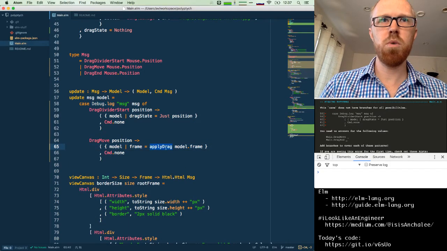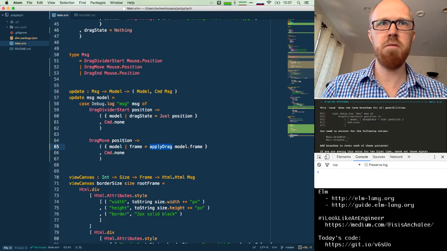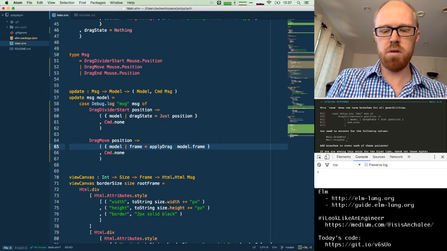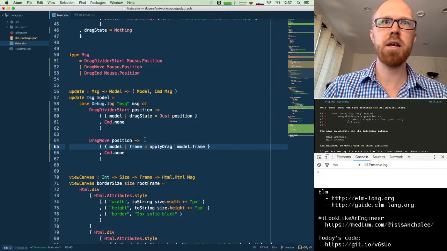And we're going to want to pass the vertical difference of where the drag started to where we're currently at. So to do that, that's going to be the model. Well, we'll have to destructure the drag state in order to get the position that the drag started at.